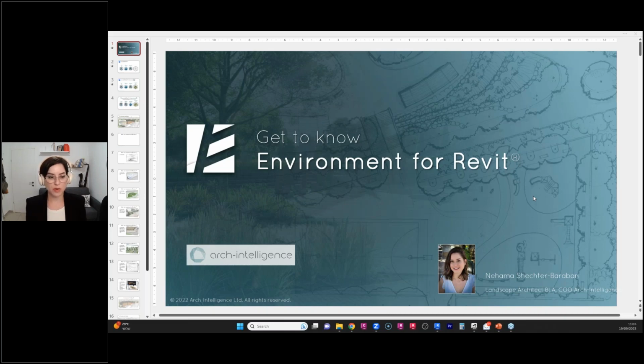If you guys already know Environment for Revit, please stay with us. You might find out one or two features that you don't know. I'll try to make it brief. We're not going to go deep into every feature, but the main purpose is to have an overview and see what are the capabilities of this tool, what it can do for you, and how it can help you advance into BIM technology, or if you're already using BIM technology, how it can streamline your work and help you work in a more efficient and fun way within Revit.